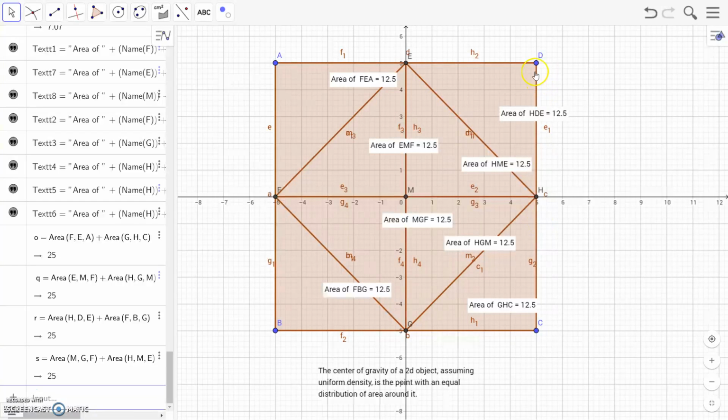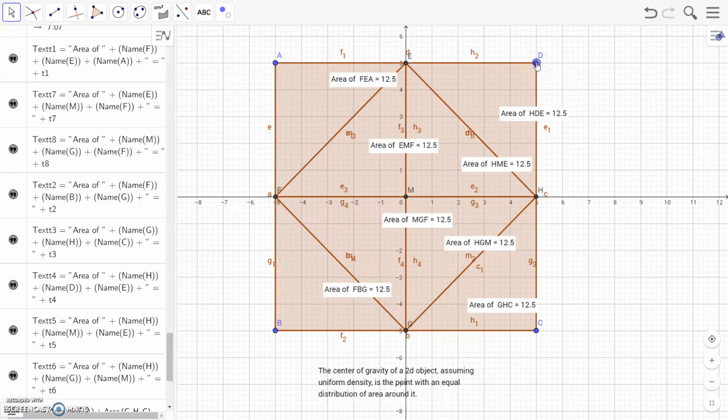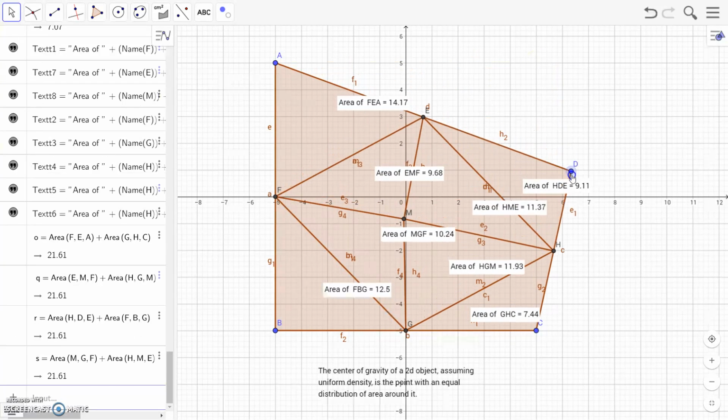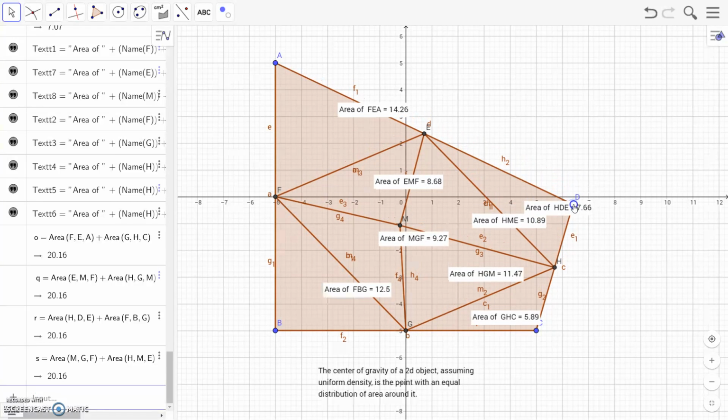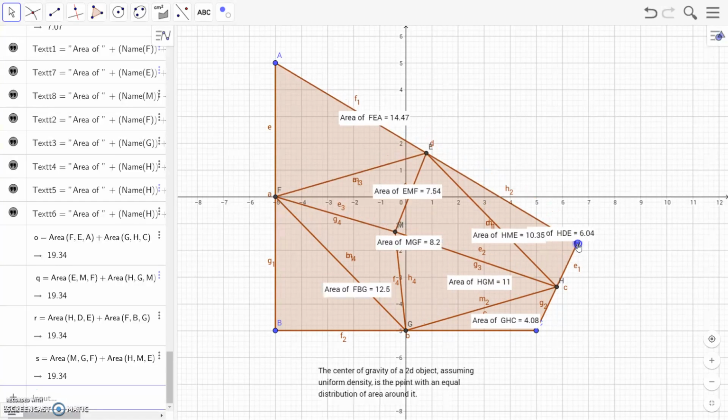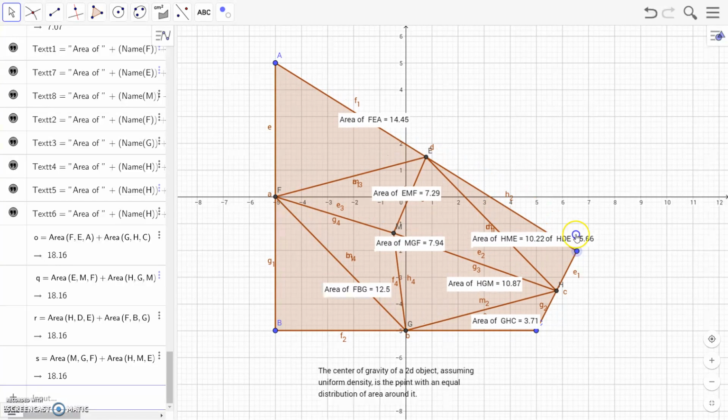So now we're going to test some more strange shapes. See how those areas remain the same over there on the left. It doesn't matter where I move this.